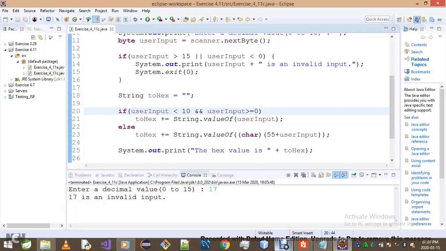That should be it for this tutorial, you guys. I'm not gonna give out another solution, but what you can do is you can perhaps use the algorithm that is given in the textbook, the one used to convert a decimal number to a hexadecimal number. I'm not gonna do that.